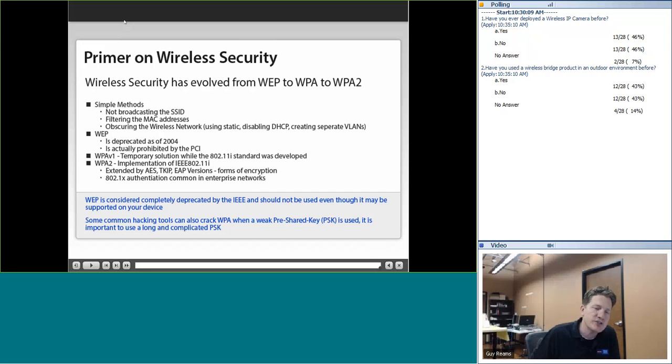You can also choose encryption forms, and I've listed these in order of their protection ability. So on the lower end of the spectrum is AES, which is kind of government authorized encryption, and then you've got TKIP, and then you've got EAP versions. Most of the time when I'm doing wireless, I use WPA2 PSK with TKIP.